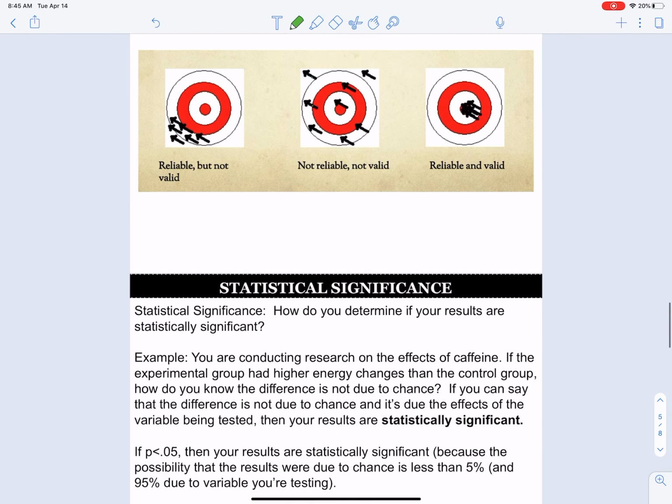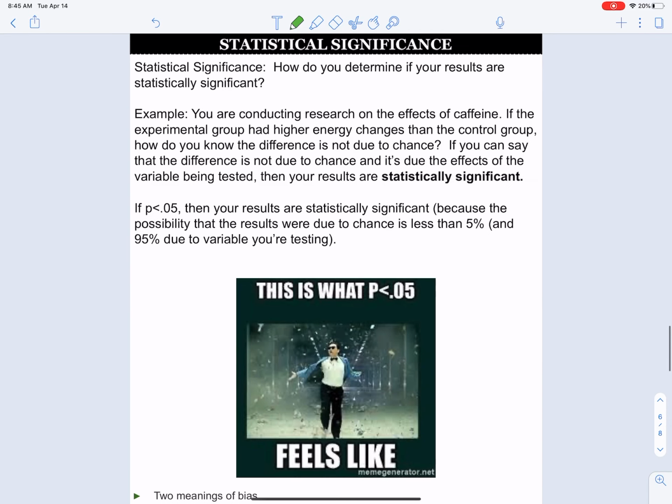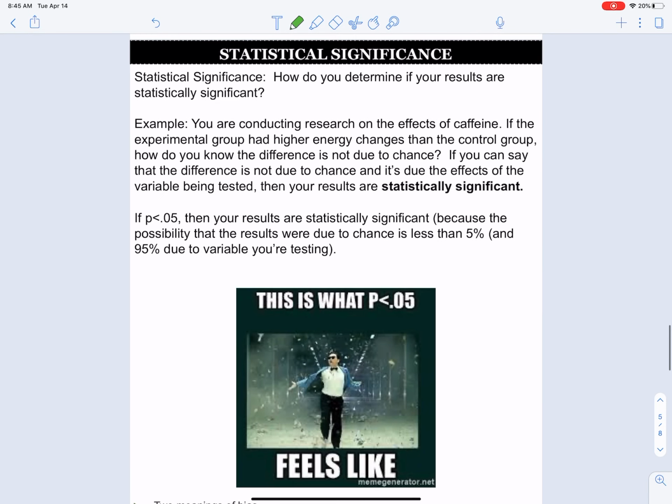Okay, so statistical significance. We have talked about this before. I'm just going to stress it again. We didn't really go that deeply into it because I knew we were going to go over it again. But statistical significance is when you conduct research, you want to show that the effects, if you're going to come to the conclusion that one thing caused another in your experimental research, you need to prove that the results did not happen by chance. And if they didn't happen by chance, then that means your results are statistically significant.